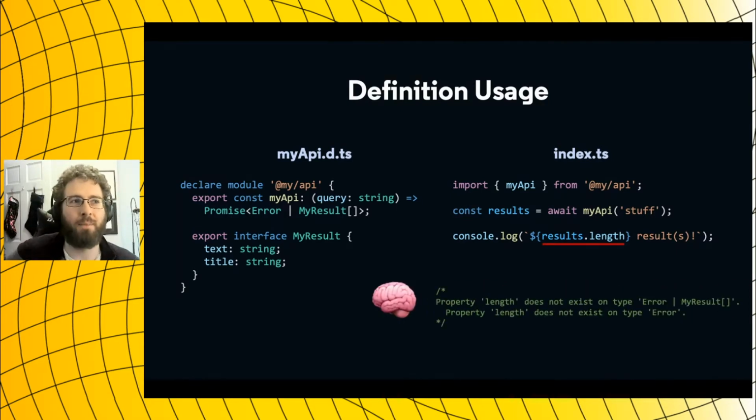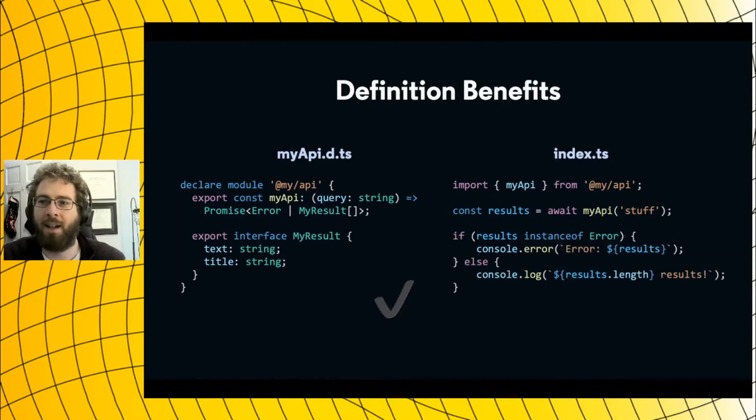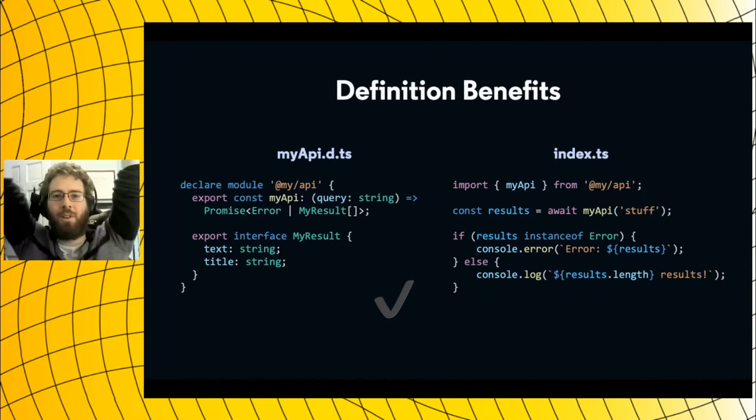Because if we're using TypeScript, TypeScript can tell us, wait, hang on a second, this results member is either an error or an array of my results. And we're not handling the error case well. So TypeScript can give us a little red squiggly in the editor and tell us, hey, you need to handle that case. You need to narrow down whether results is an error or an array. And because TypeScript has an awesome type system that can make cool little deductions about your code, now this thing won't give us an error. Hooray, yay.